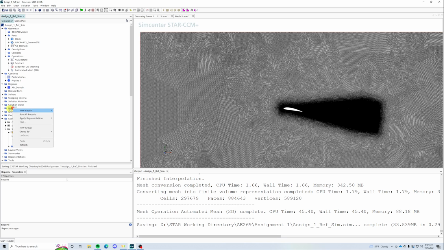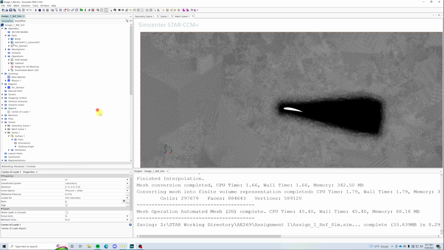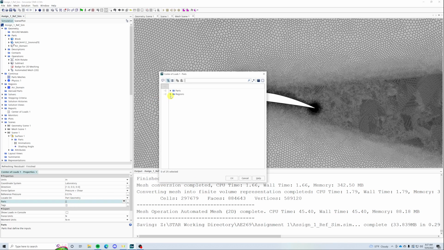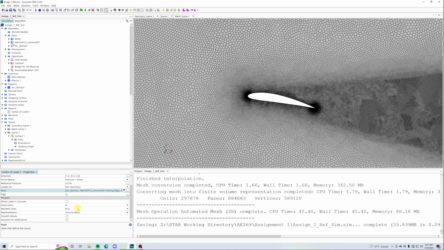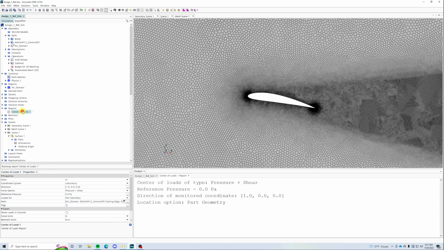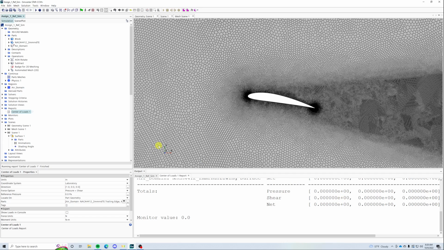So we want to do a couple things here. We want to do some reports here. So let's have it spit out what is the center of pressure on our wing, specifically in the X direction. Right now it has no solution, so that's fine.